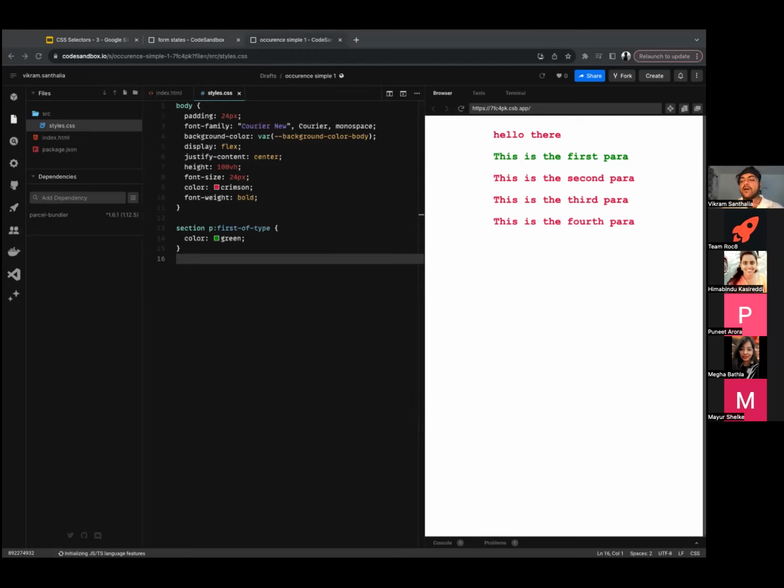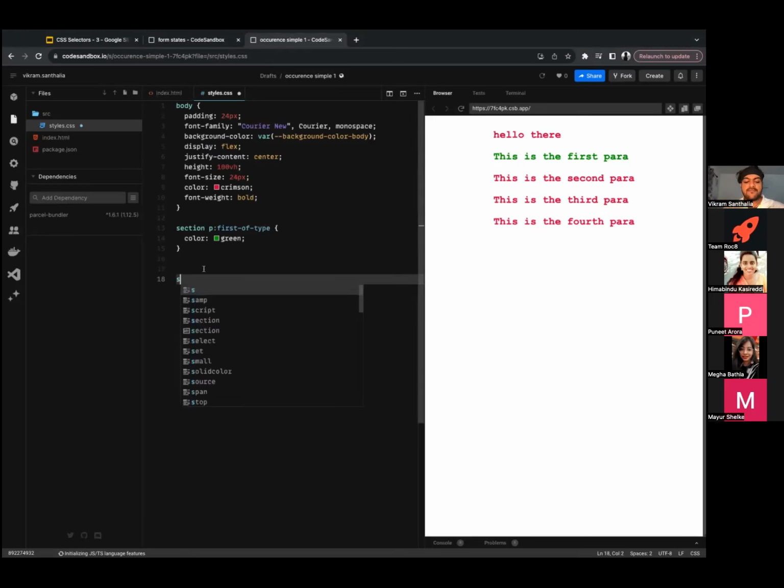We also discussed only child, right? Yes, we discussed only child. If you have only one element, that will get applied. It's similar to only child, it's only of type also. So let's say if I say section only child this time, will anything change?